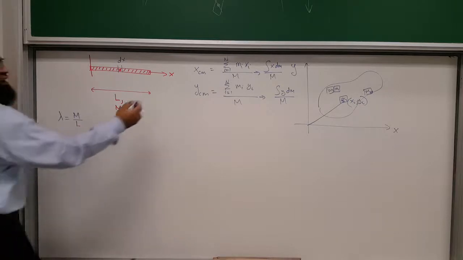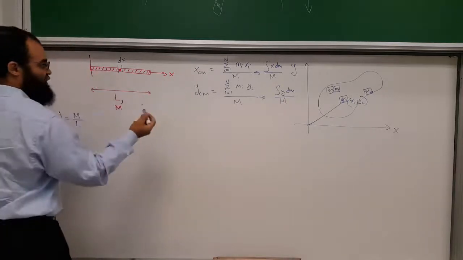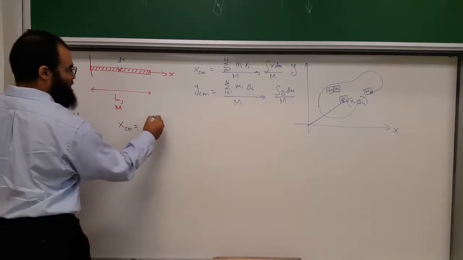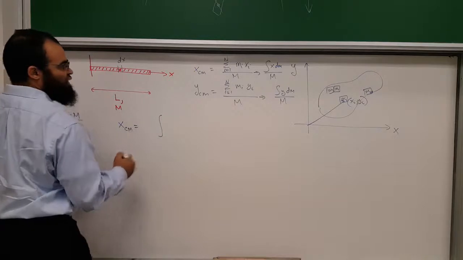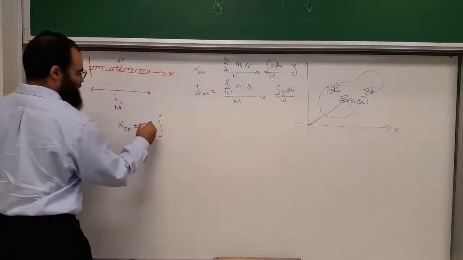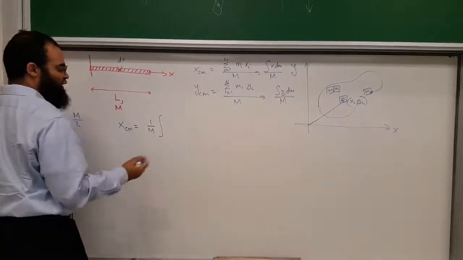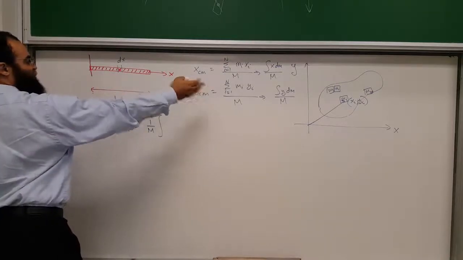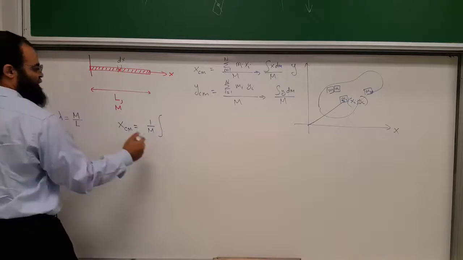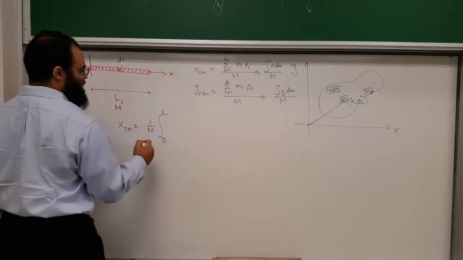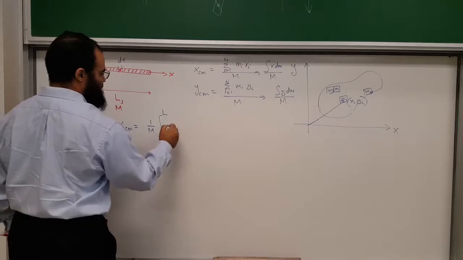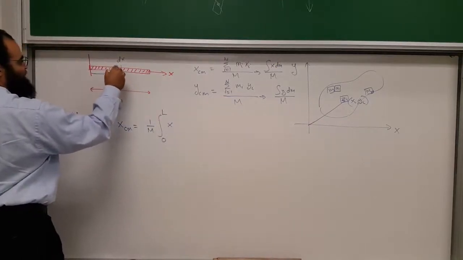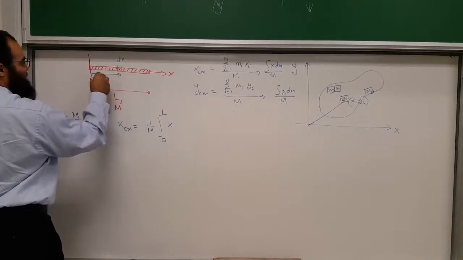So since we only have the x direction, the x of the center of mass, the position of the center of mass, will be the integral of, and you have to divide by the total mass, so it will be divided by the total mass. The mass exists between 0 and capital L. Beyond here, there is no mass, and on this left side, there is no mass. So from 0 to capital L. And I have x, the position of each piece here that has a mass dm is x.